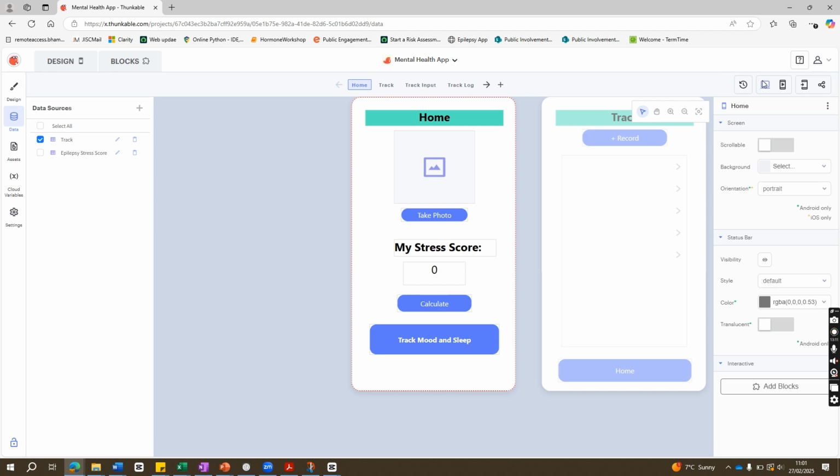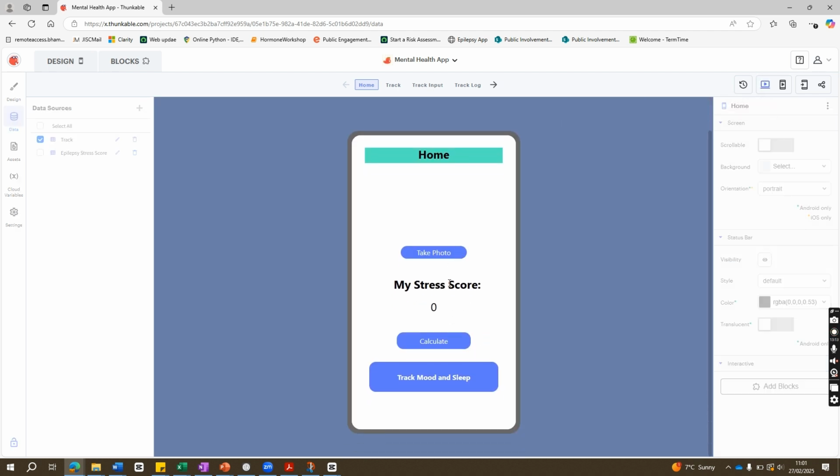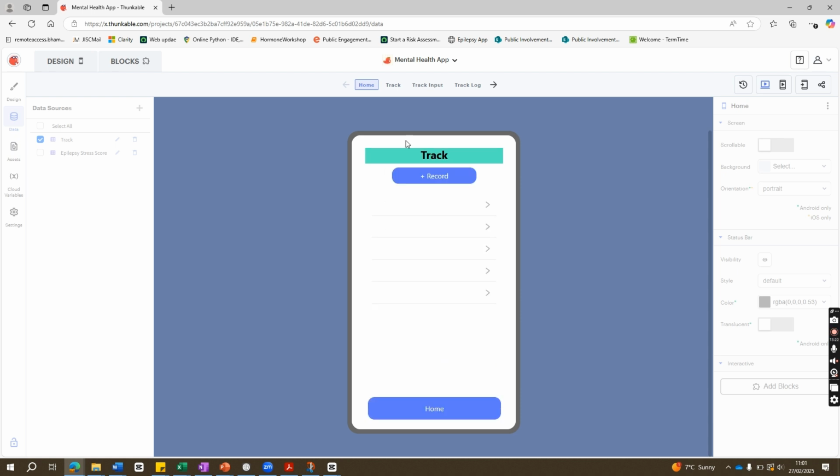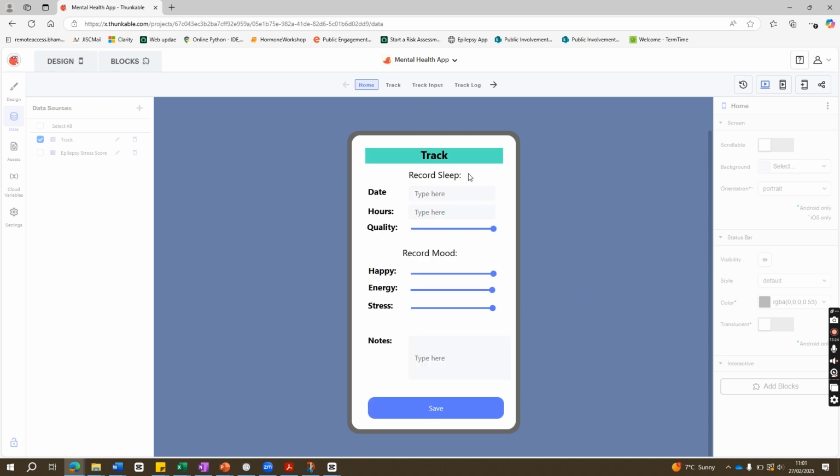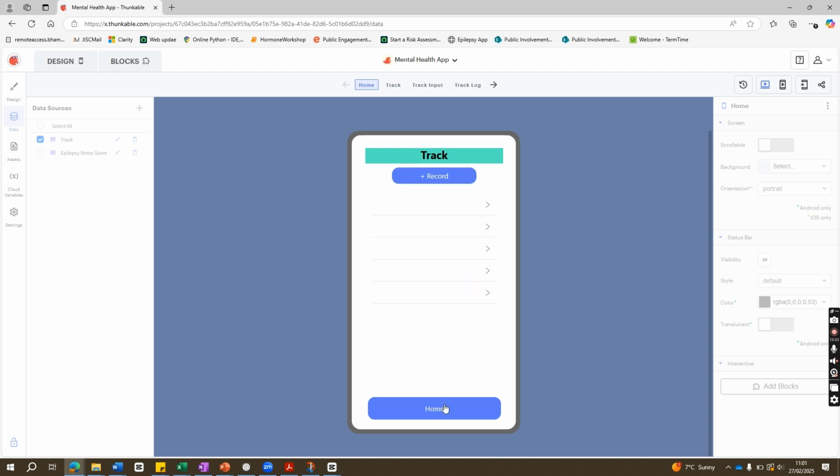So also, there are other functional things here. For example, they can take a photo, and that'll use the camera on your computer or on their phone, and it will upload a photo here. You can also track mood and sleep, like I said, so then you can click through and put in any information that you have. And then if you save this, sometimes you'll have to go back and click, and then it shows the data viewer here. I didn't fill it all out, so it shows null.